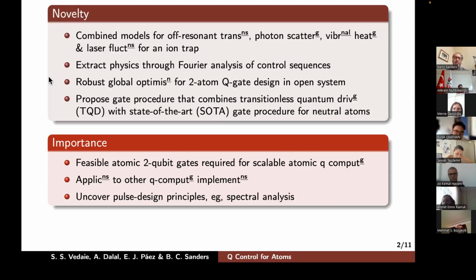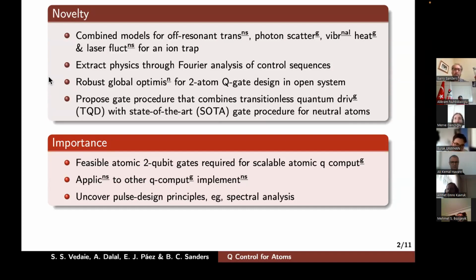And then for the neutral atom case, we have started to use, instead of optimizing, transitionless quantum driving. It's a technique that Michael Berry proposed a number of years ago. And so we're able to start with adiabatic solutions and then make them better with transitionless quantum driving. And we're hoping that can be tested experimentally, but so far the results, we're okay with our results, and we would like to get a test done. And that transitionless quantum driving work is the one that just appeared on the archive about a week ago.